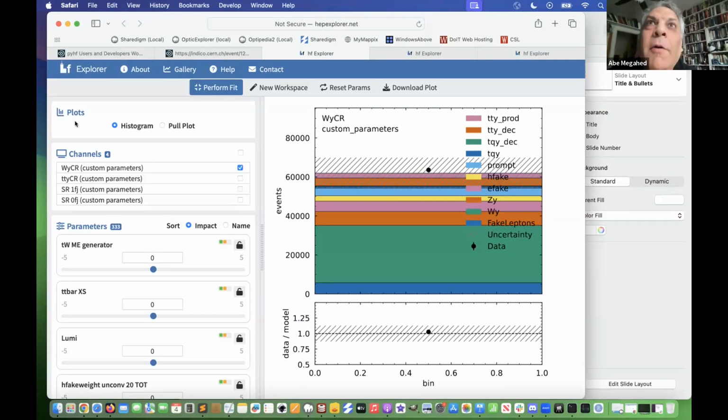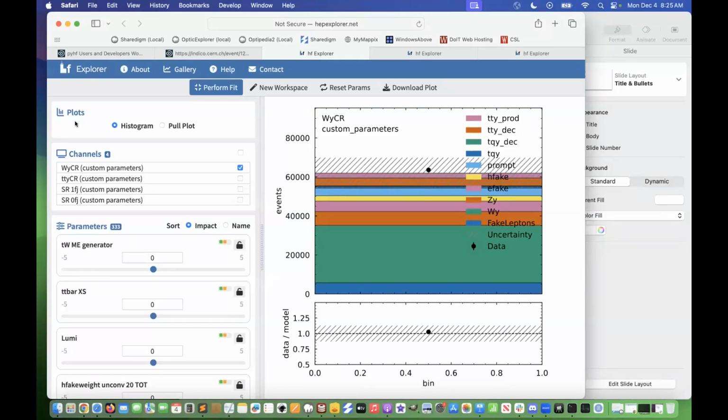So I would have to understand the workflow a little bit better. When you run PyHF with a particular signal patch, you get out the expected and observed likelihood, or CLs value, or whatever you ask for.